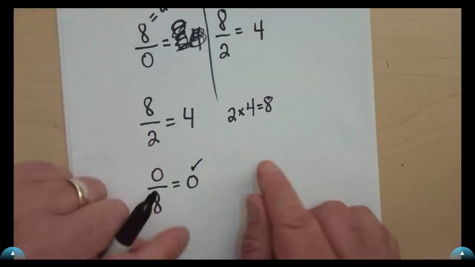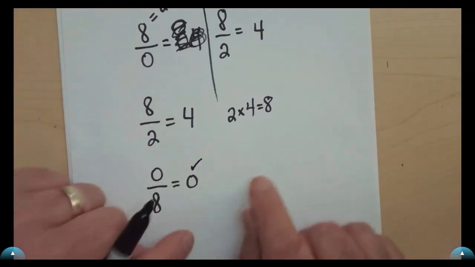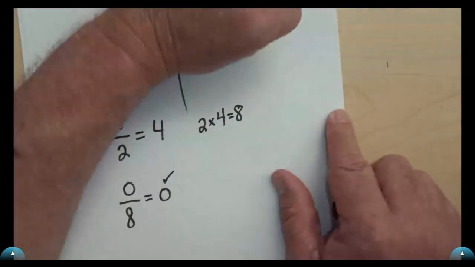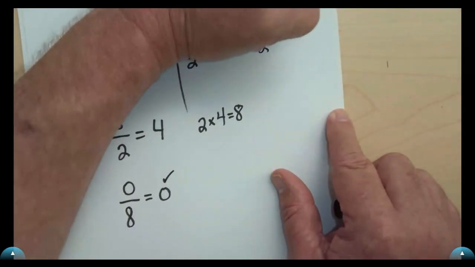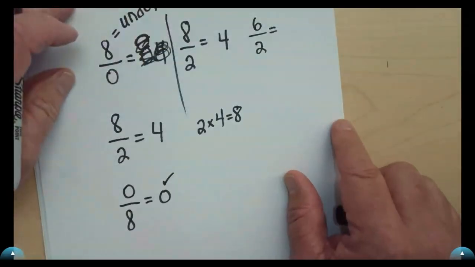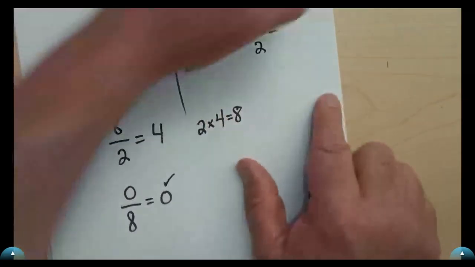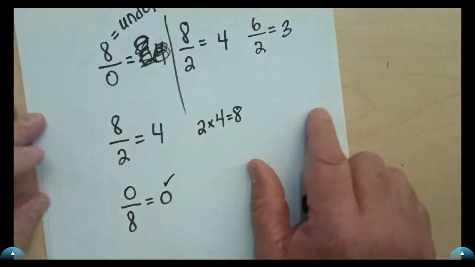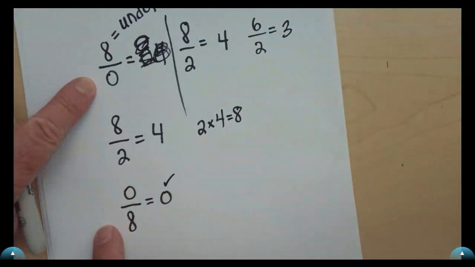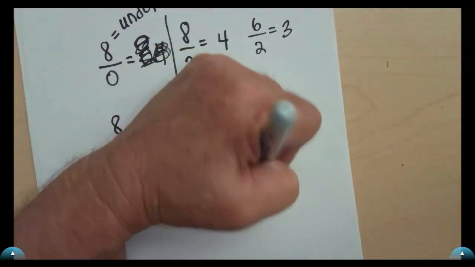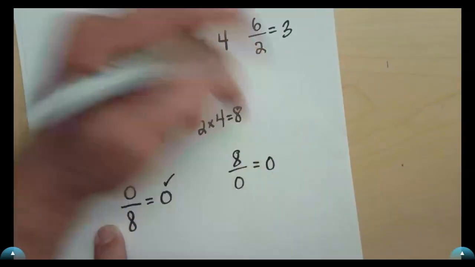And you got to keep those two straight. It'll really mess you up if you get them twisted. That's why it's always good to think about what division means. Like 6 divided by 2. It's good to think about that and say, oh, it's asking me 2 times what number is 6? It's 3. That way, if you get these mixed up and you go, oh, 8 divided by 0, I can't remember. Is that the one that's 0 or is that the undefined one?